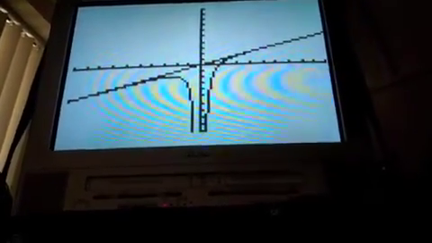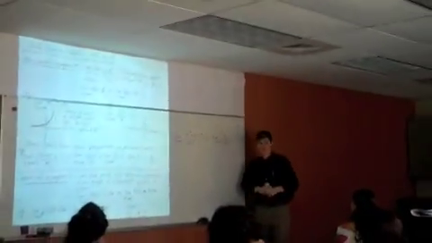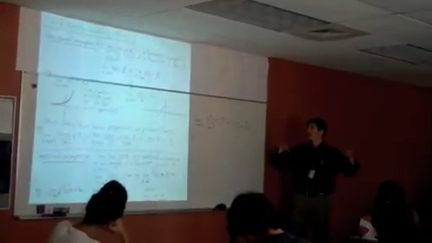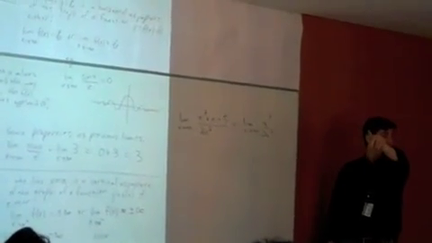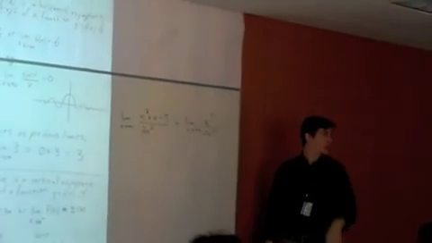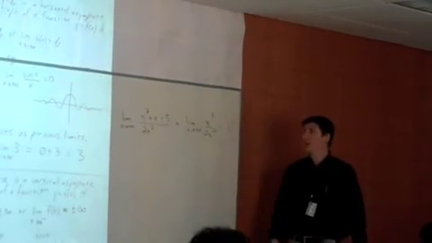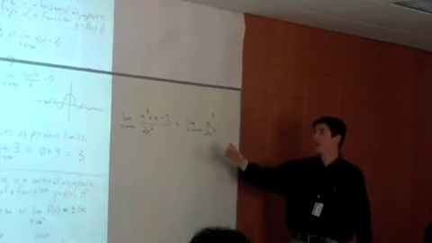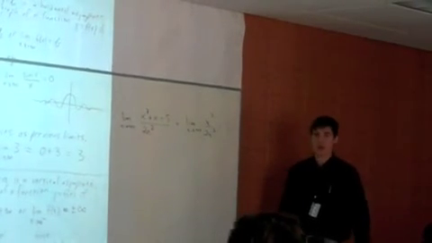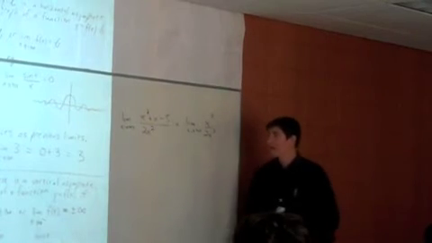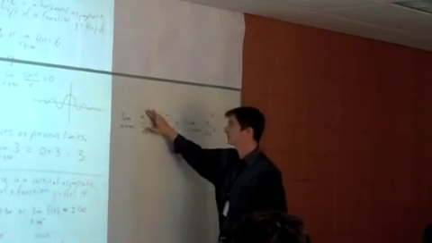Again, not around the origin, not for small. 5 is going to do something. But for really, really big x values, you see how much it already took over, even by the time x got equal to 10? Do you see that? So it's a good model. So whenever the top is bigger than the bottom, you're going to get some function that's going to model it. Make this change and let me know what happens.